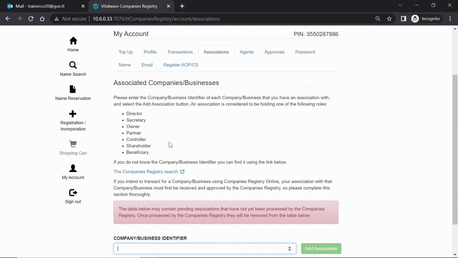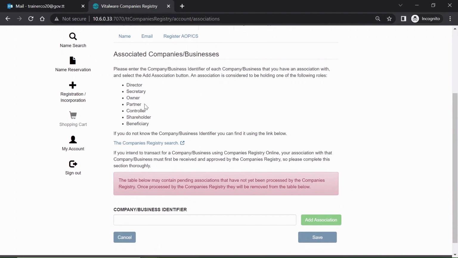Associations now. This is where you, the person logged in, currently hold any of these roles in any company or business. If you're a director or secretary in a company, a shareholder or beneficial owner perhaps.